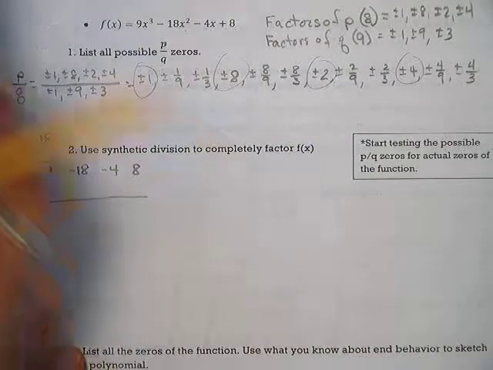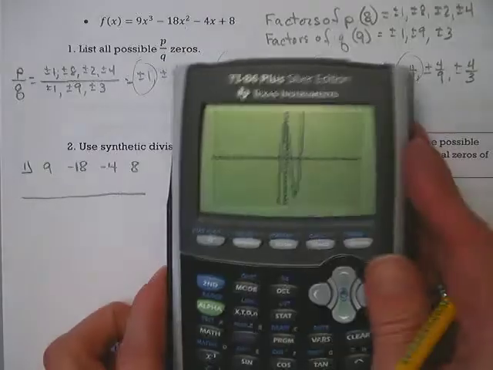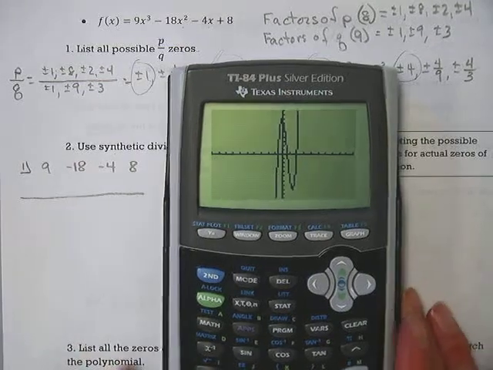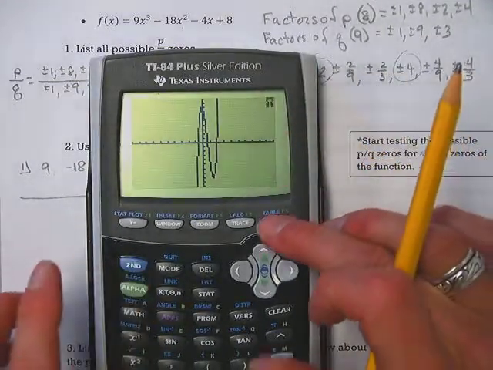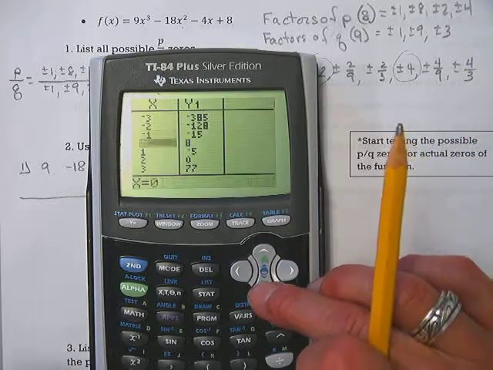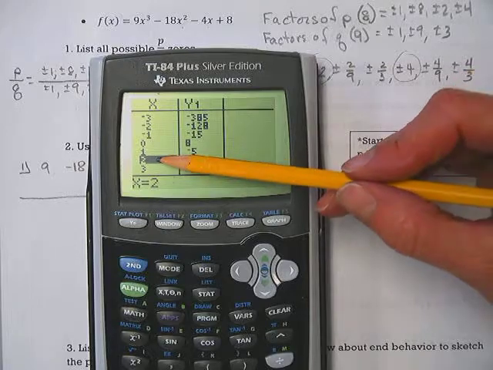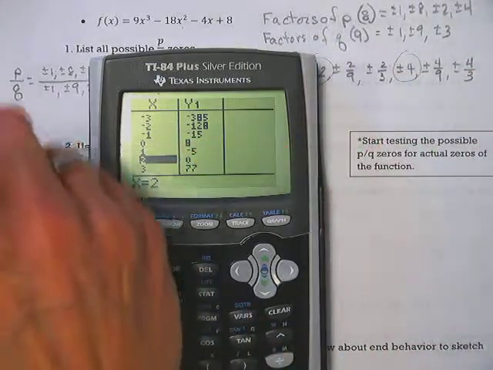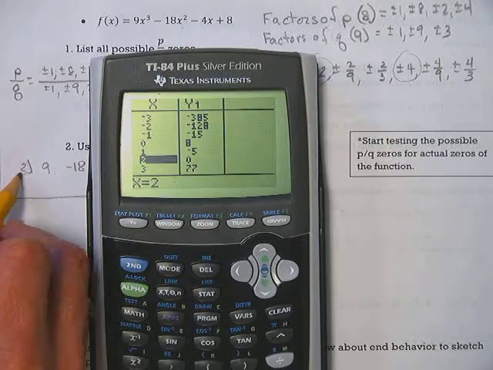But I'm going to go through and let's try 1. Well, I guess let's graph it and see which one to try. I don't have my graphing calculator. Did somebody graph it? Yeah. Can I see it? Thanks. Okay, it looks like that. All right, and that's not too bad.